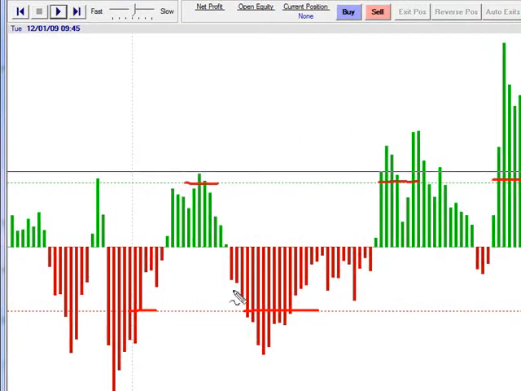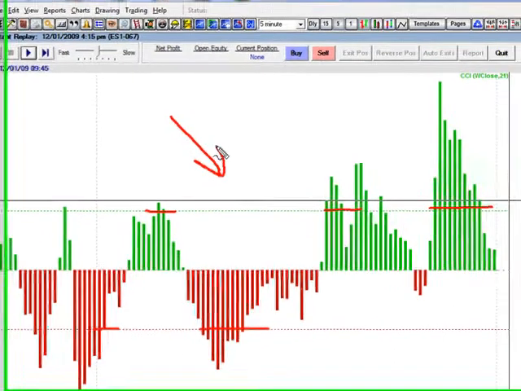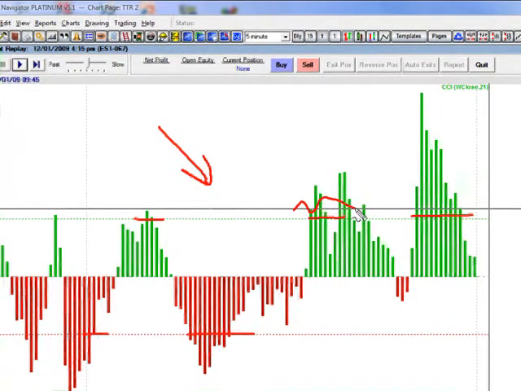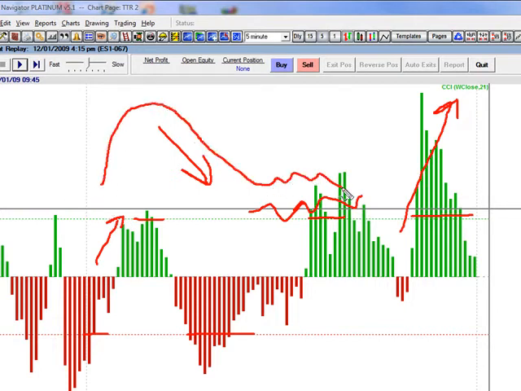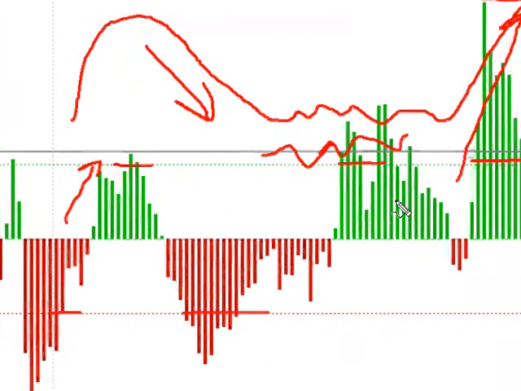As you can see in our 5-minute charts, this is still a 5-minute chart. We were above the 100 roughly through here. We were below it through here. We're below it through here. Now you remember that we had that down run there. We had a little bit of choppiness at the mid-range right through here, also through here, and right through here we had that upward movement at the end of the day. So you can see the market as it's forming here. Remember 11:30, we went up, then down, sideways, and then up at the end of the day. All of this is shown in either a histogram or a line chart with our CCI.